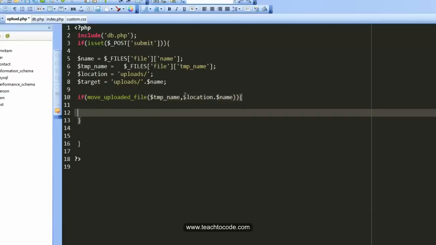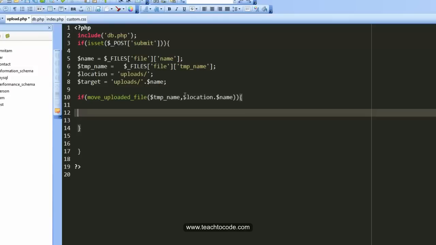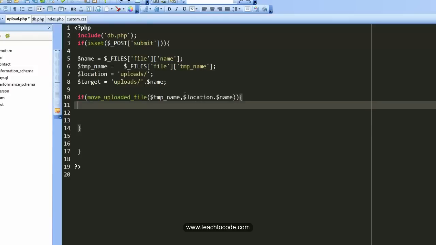Then we will open another brace, and we will start to insert that URL and the title name into our database.